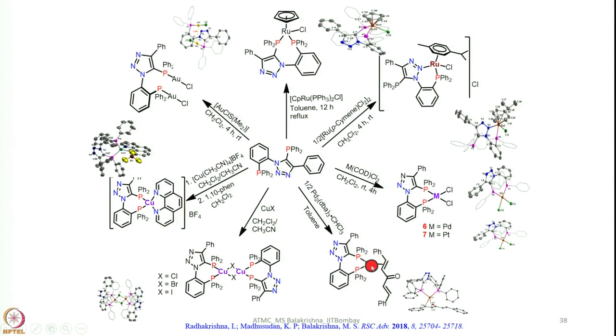This is an interesting 16-electron species in the palladium 0 state. This is a wonderful catalyst for a lot of organic reactions. So that means, as I mentioned, it goes with your imagination, but you should know the basics, and very nicely these factors like electronic and steric properties should be imbibed into the design, so that you can make desired phosphines and attach them to the right kind of transition metals to explore their catalytic activities.